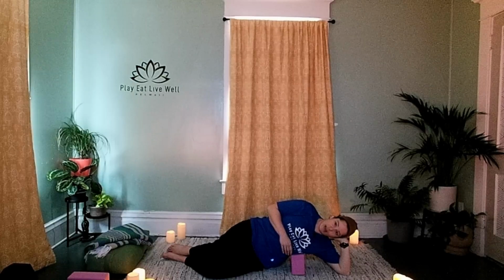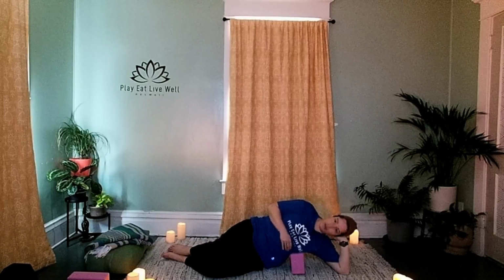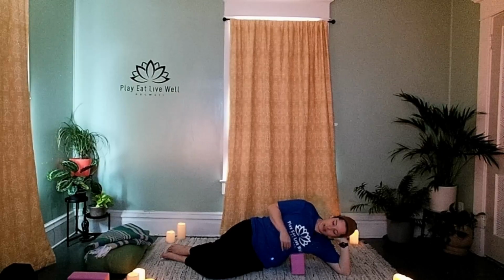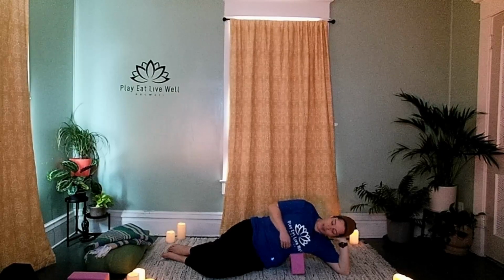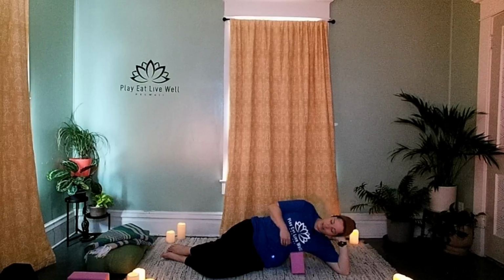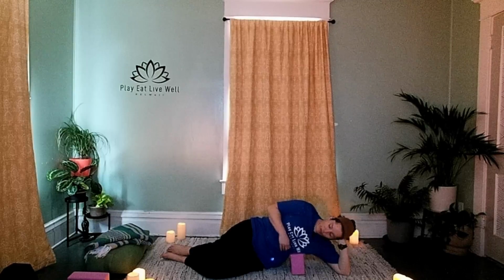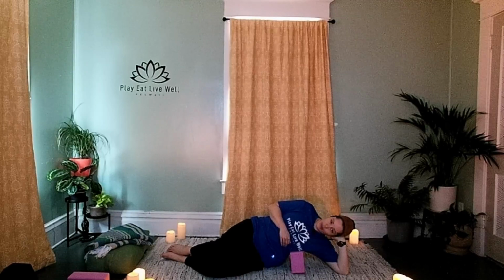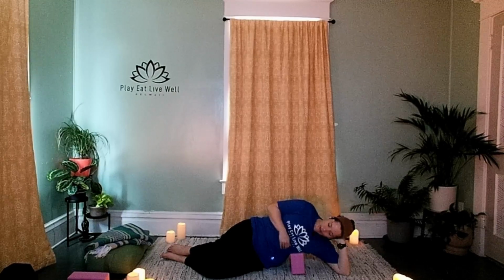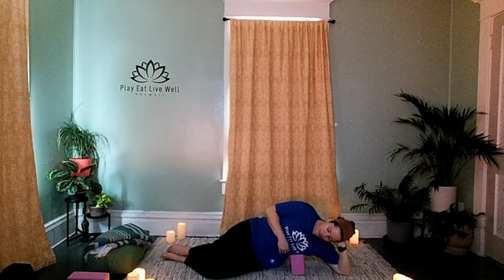If you feel like you have a little bit of movement, just gently sway forward and back. Again, just playing into this whole region of this area that can tend to become pretty tight when we feel stressed or anxious. And if you're adding in movement, come back to a gentle breath with your movement. Let the body be really heavy onto your prop, with the head being supported in the hand.